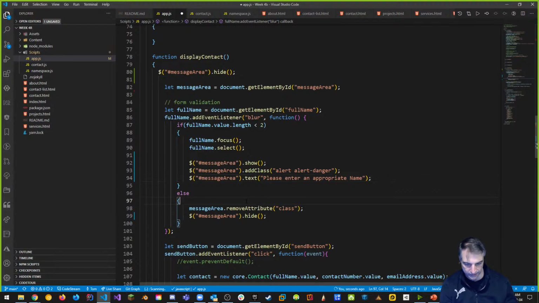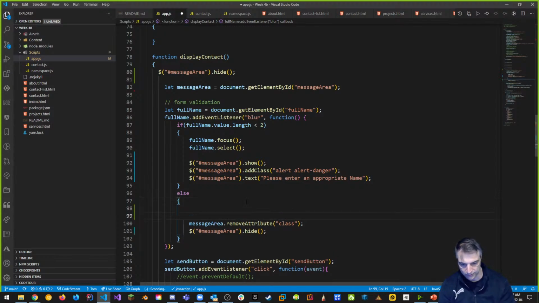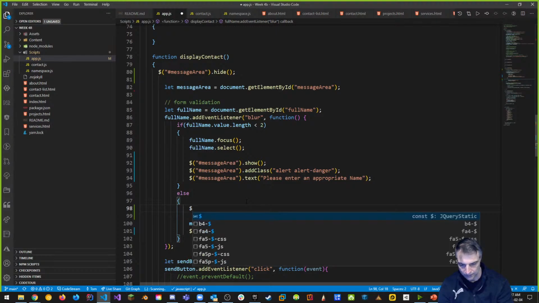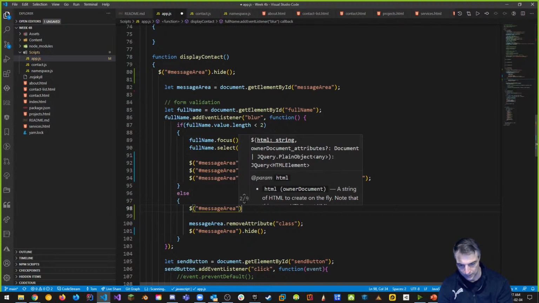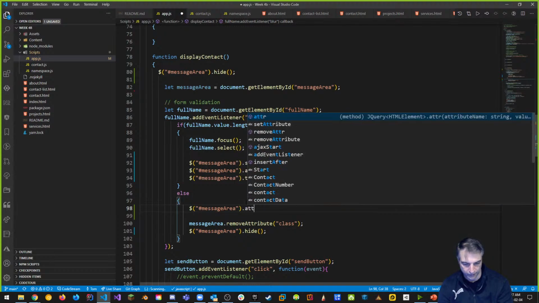Also, message area, remove attribute class. I want to remove my class. So how do I do that? If I said, hey, message area, and type attribute, there's attribute and then there's remove attribute.